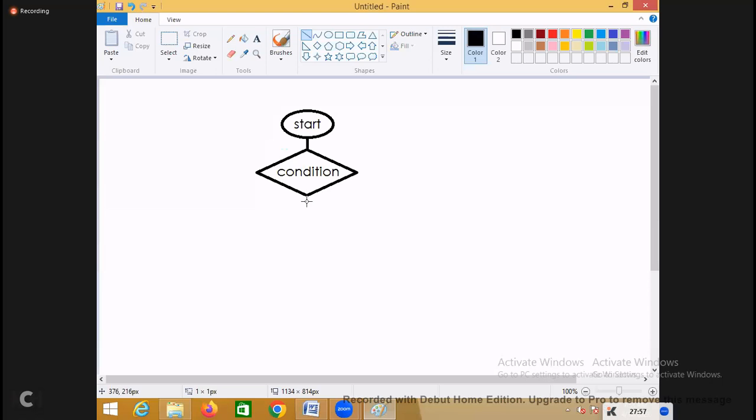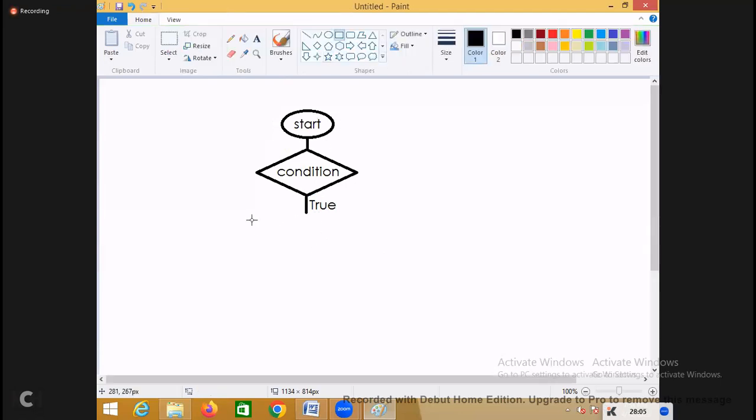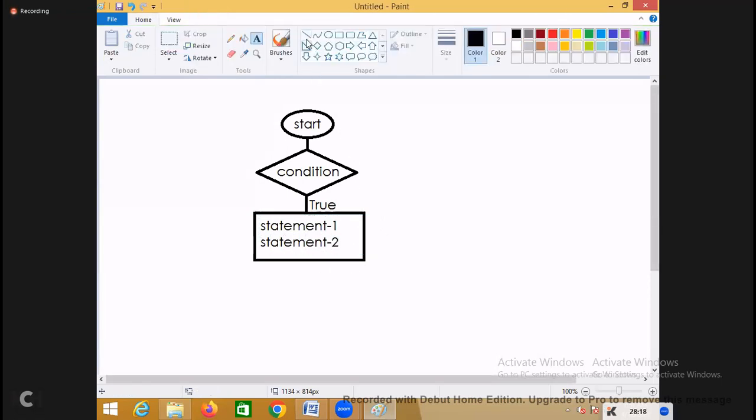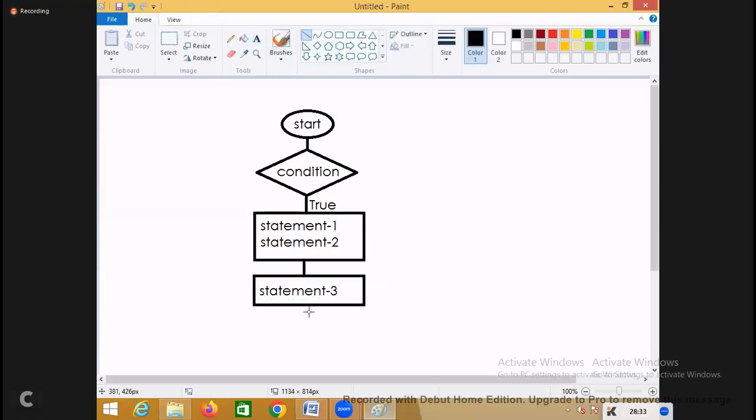If the condition is true, it will try to execute a number of statements, that is statement 1 and statement 2. After executing statement 1 and statement 2, it will continue with statement 3.